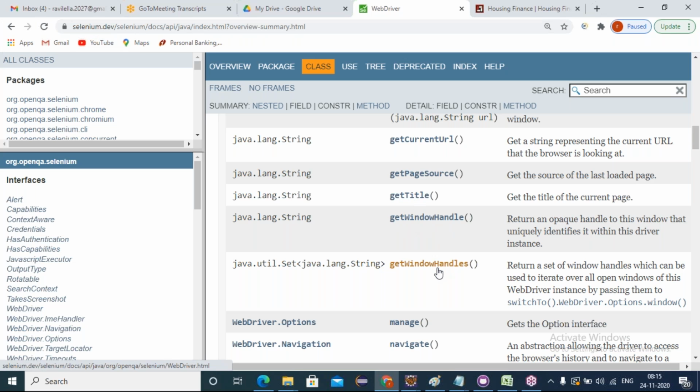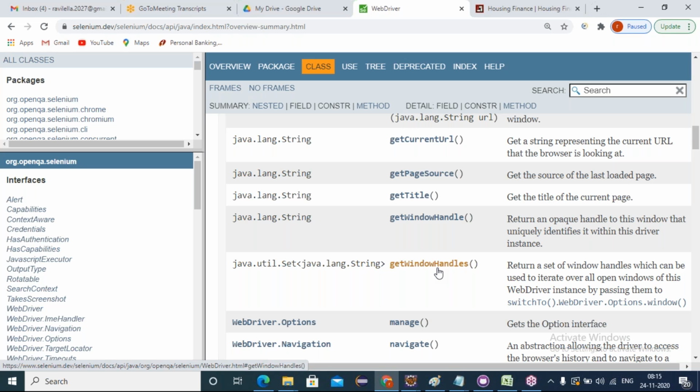Get window handle, get window handles. Friends, when we open the HDFC page and click on some element, one more new window has opened. How do I know? I need to continue my execution in the child window, but my WebDriver doesn't know.